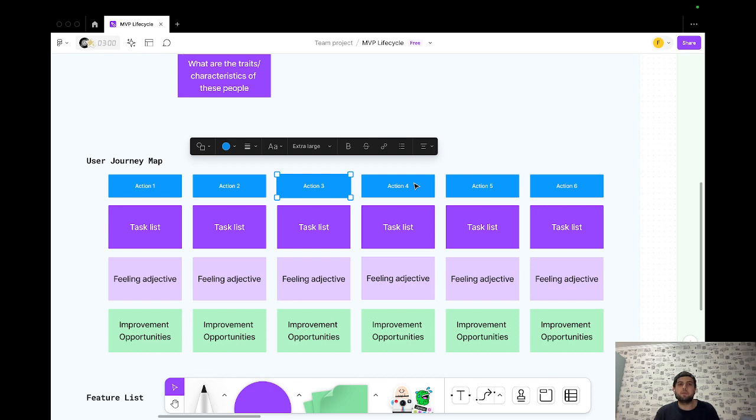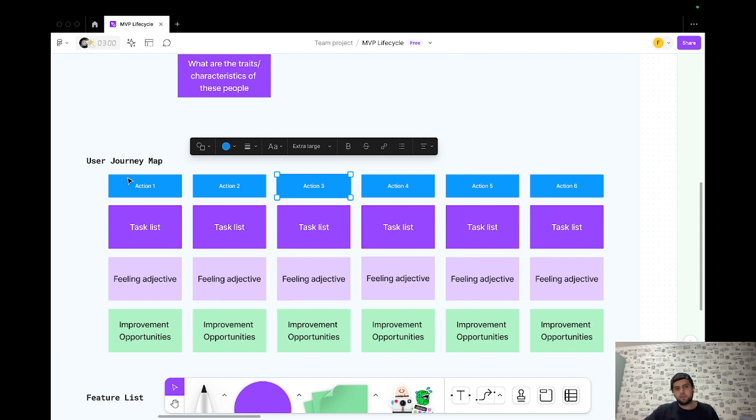a very important part of the MVP product lifecycle, because you don't want to lose users once they have made the purchase. You want to make sure there's some retention. You may want to make sure they come back. Maybe they've made the purchase, but they didn't really like the product, and that can be a very good case. So you can get to know a lot about how to make improvements on your products in that post-purchase phase.